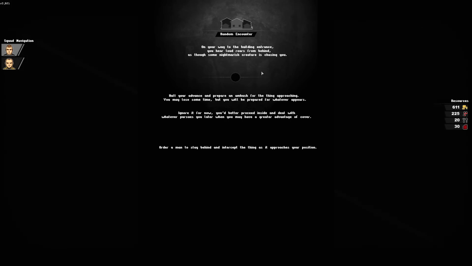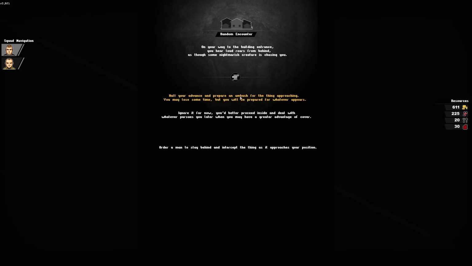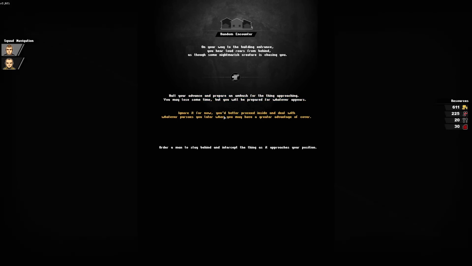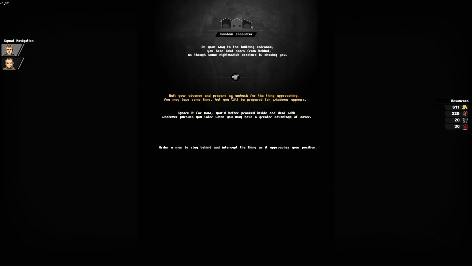On your way to the building entrance, you hear loud roars from behind, as though some nightmarish creature is chasing you. We can halt our advance and ambush the thing. We can ignore it, proceed, and deal with whatever it is later, or we can order a man to stay behind. Let's go ahead and we'll ambush it.